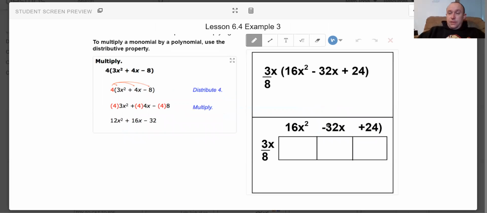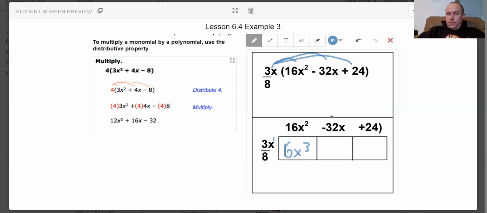There is one for you to try, so you might want to pause the video at this point. And if you want to try this, 3/8 times by 16 would give me 12. Oh, hold on a second. 16, 6, I'm sorry. 6. My math skills will let me down there for a second. X times x squared. 1 plus 2 is 3. So this will be 6x cubed. You can, of course, use this one up here, doing the arrows here. I'm just going to use the boxes because I find that convenient to use.